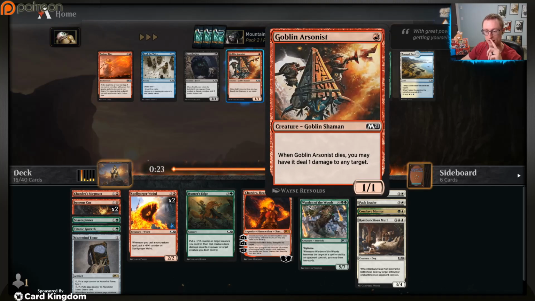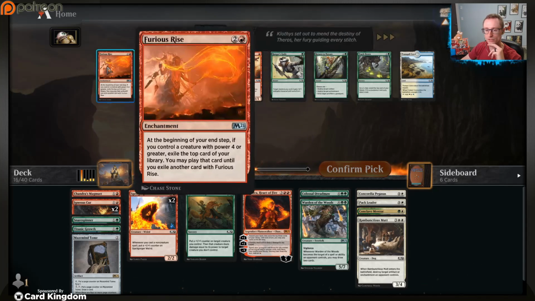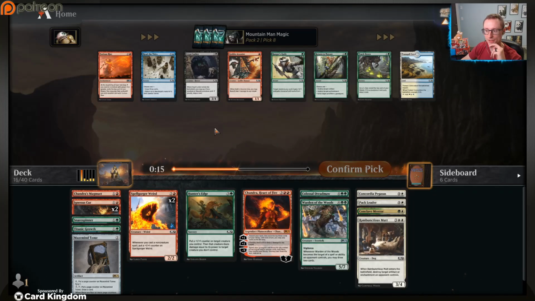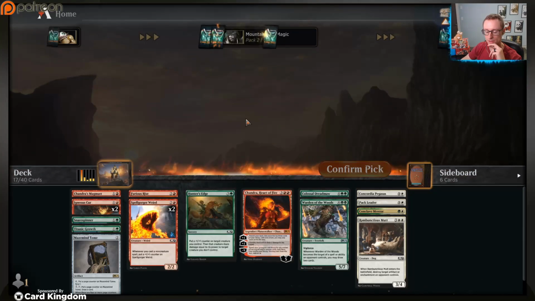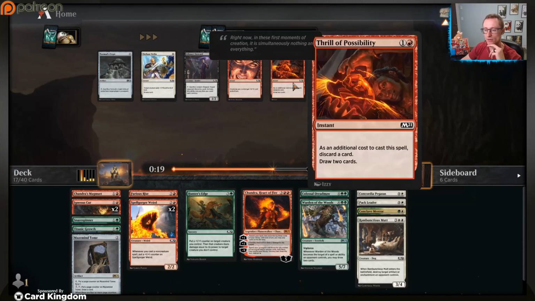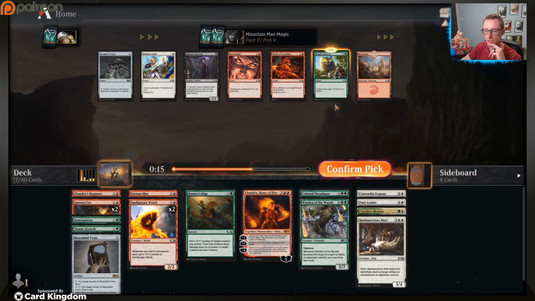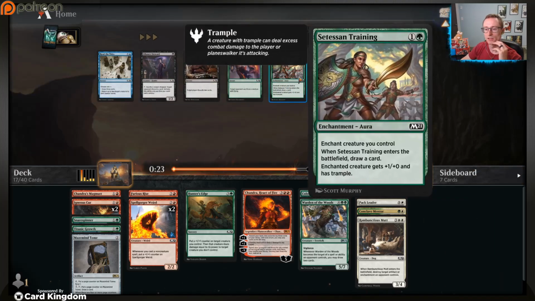Alright, Goblin Arsonist isn't too shabby. Ranger's Guile. Furious Rise could work, but we just don't have a ton of 4 power stuff right now. But maybe this is more of our top end win condition. Another Titanic Growth. Do we need a Thrill of Possibility? We already have 1 Titanic Growth. Let's just grab one of these just in case. Just in case. So test and training.